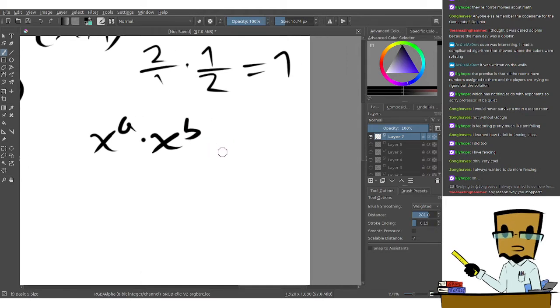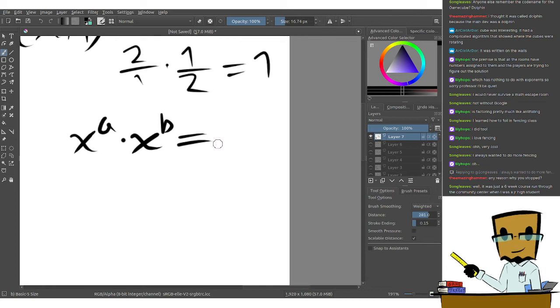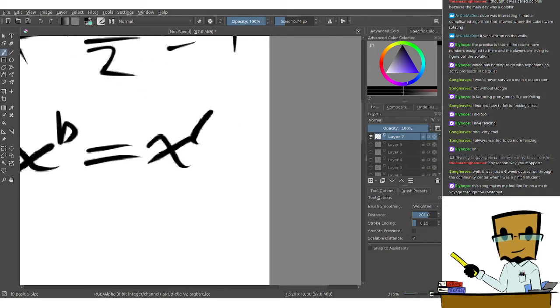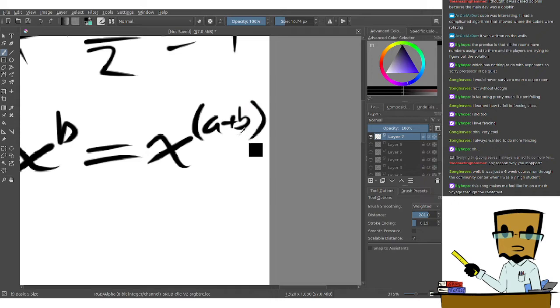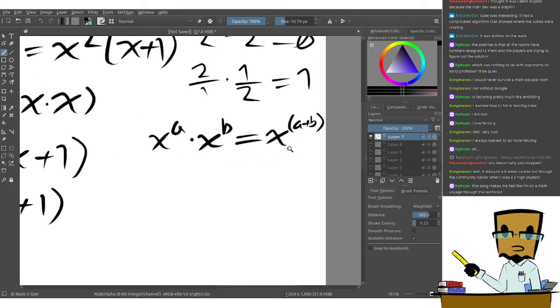We wanted to do more fencing. I assume fencing is hard to do in most places. A 6-week course run through a community center. Yeah, I assume there's not too much excitement for fencing. This is the Mario file select, Mario 64. It's supposed to feel like you're taking a Super Mario 64 physics course. But there you go.